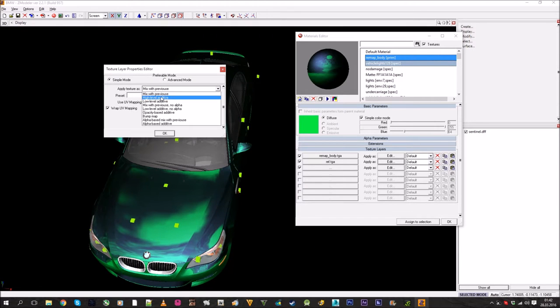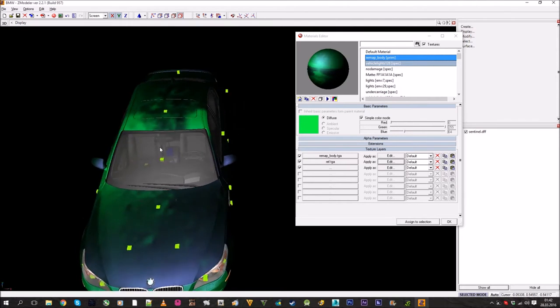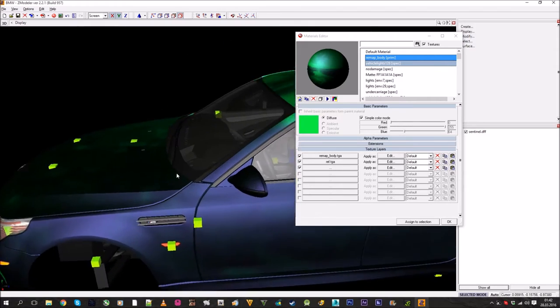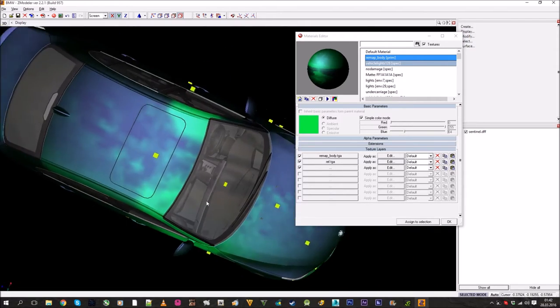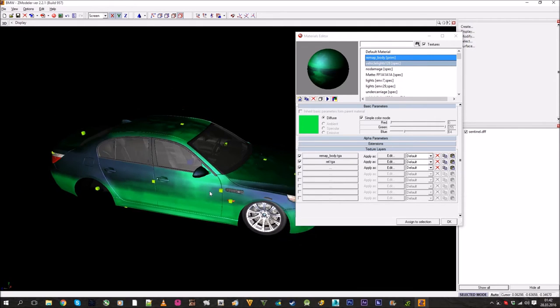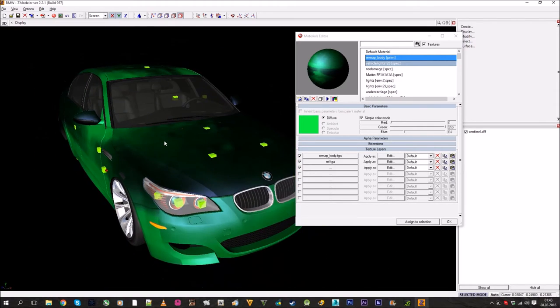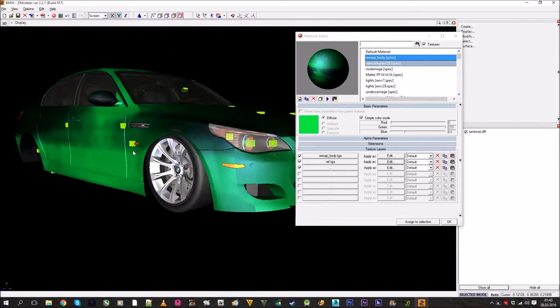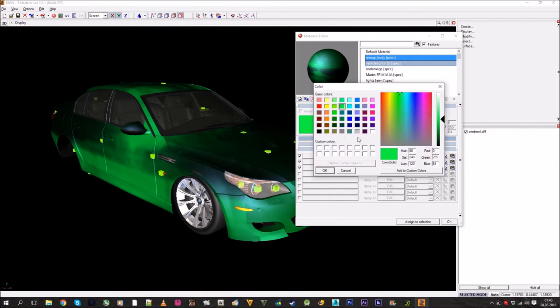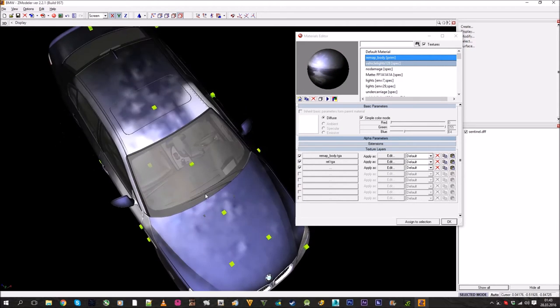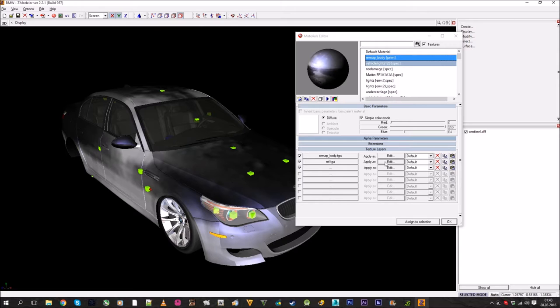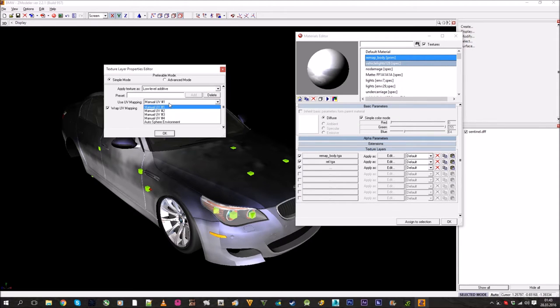So let's move back to previous. Here's the mixes previous, and here's the UV channel 1. And now it's just like a texture, like a paint job. This is how it looks when you add this texture for the first time and you won't have any reflection added before. If you export right now, it will show up in game like this, with the dark areas and brighter areas. So to make it a reflection, just set it here to low level additive and autosphere environment, and press OK.